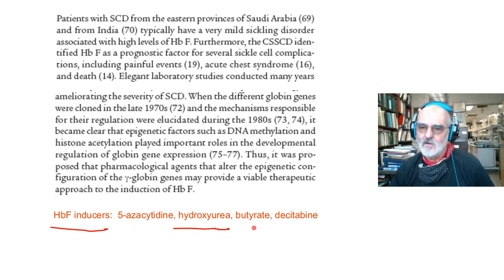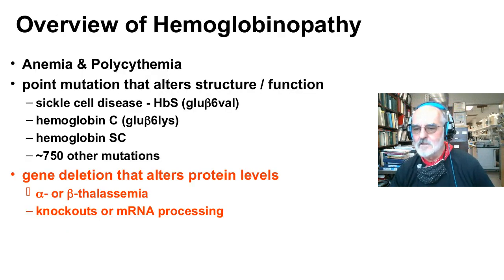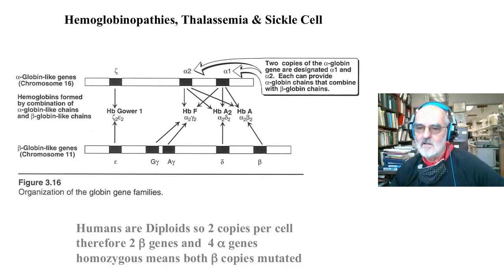There are lots of other things that you can look at, and this is all discussed in that other chapter from that article from 2007. And you can read about all of those features. All of these have been in clinical trials, and it's the hydroxyurea that we seem to have settled on for a lot of the treatment studies. Okay, so now let's switch to gene deletions and RNA processing.